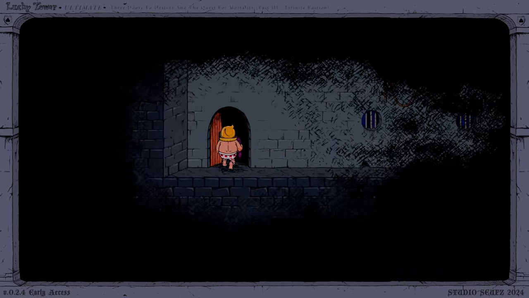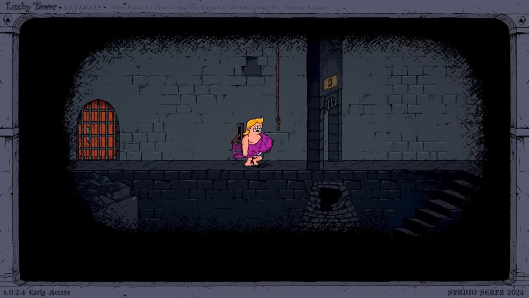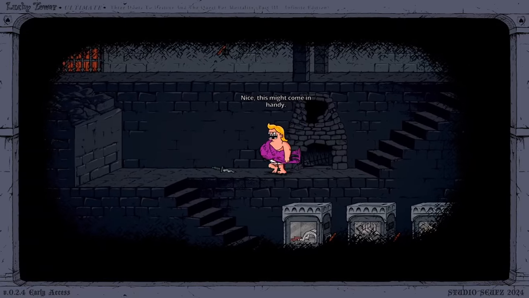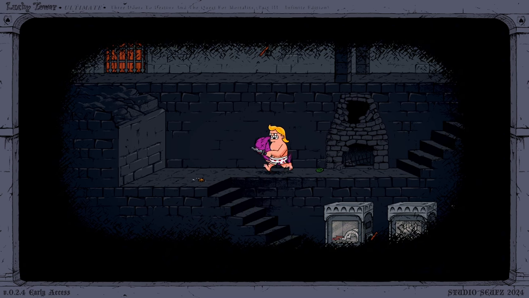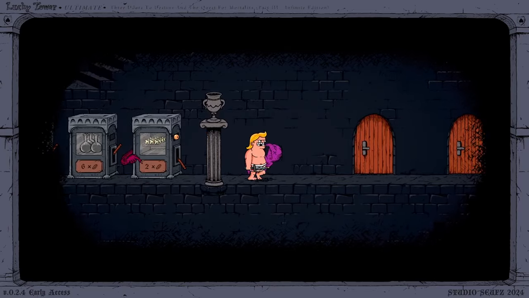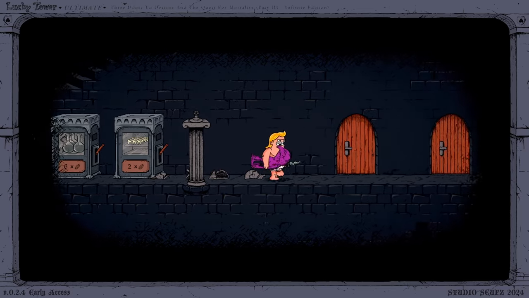Body slam! Body slam. Jeez. Okay. Something to pass the time. Nice. This might come in handy. Thanks, creep. You know, I feel like we use the dude for a weapon, though. For now, at least.